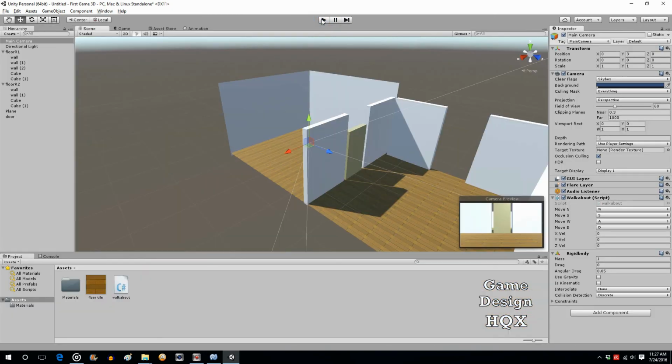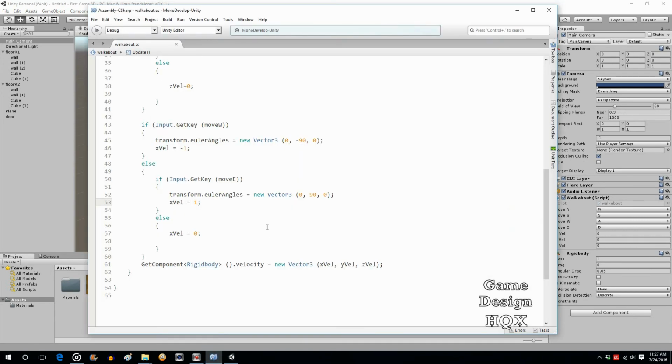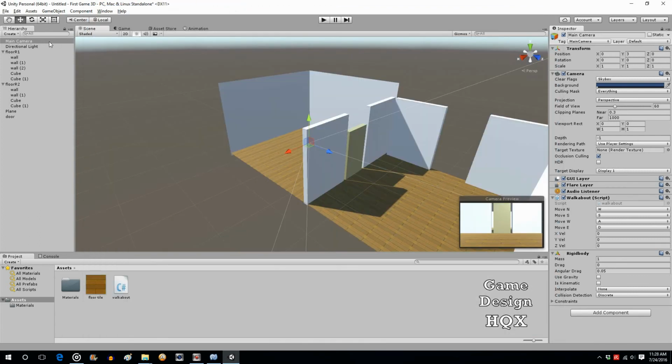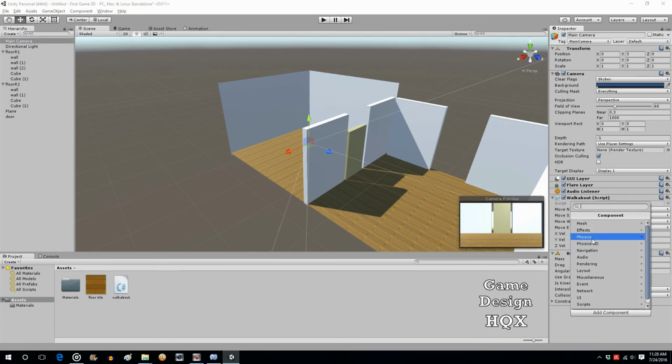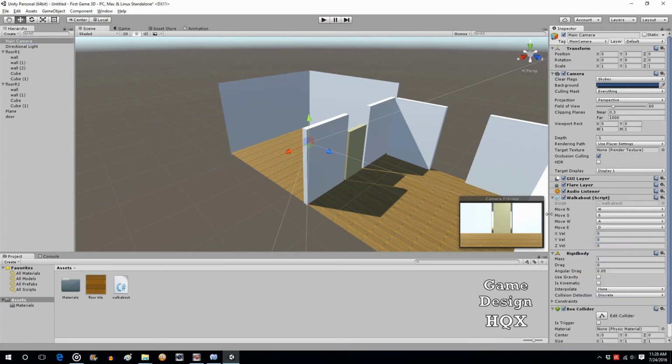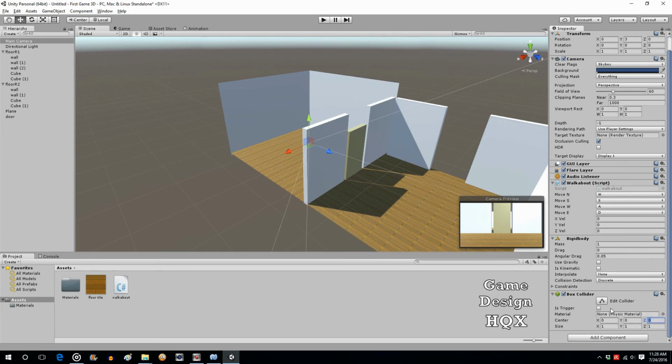So, again, from a functional point of view, you're saying, well, we accomplished the same thing. But, like I said, there were technological issues if you don't do this. So now we can cap this off by going to the main camera, add component, physics, box collider. Let's move that box collider out in front of it. Box collider does just that. It looks for collisions and it's a box shape. You can choose what the center of the collider is, and you can choose the size of the collider.